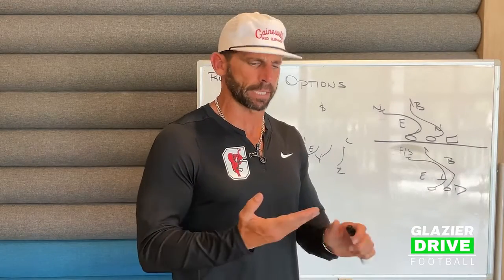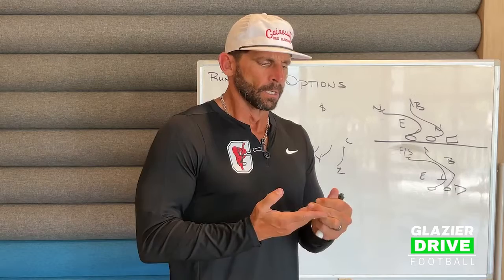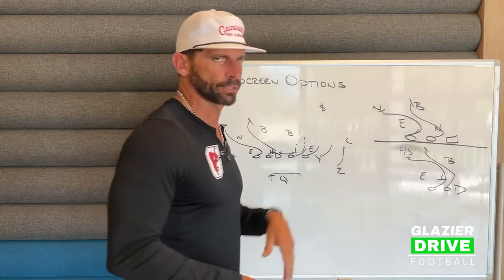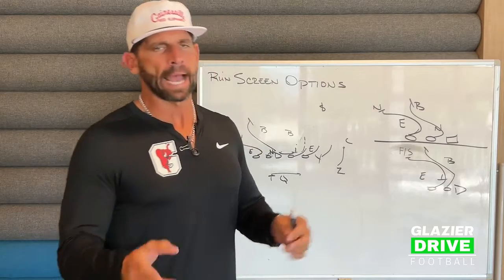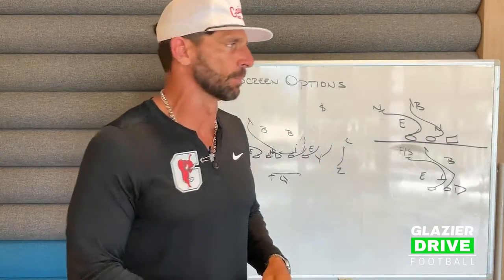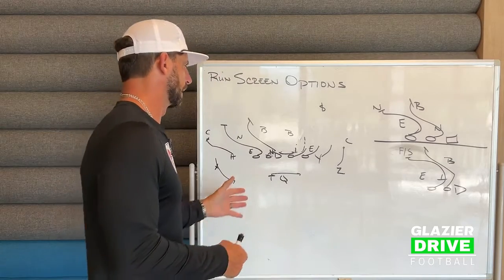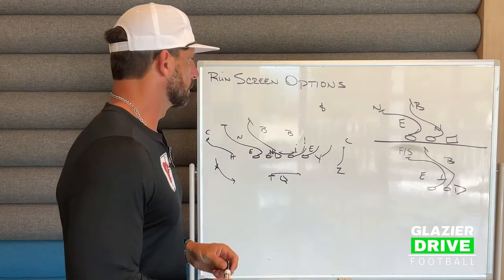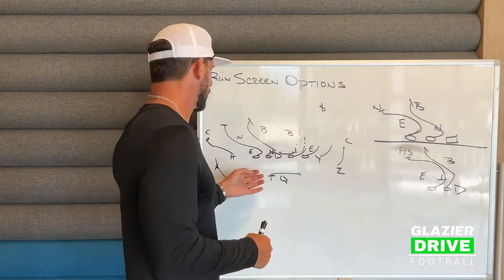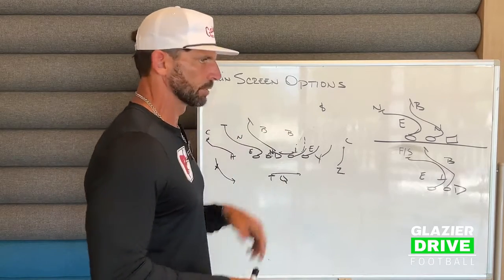So another concept that we use within our run game, just because I think it's important for us to have different answers based off of what we're getting, is our run screen options. I know we have a run here and throw a bubble over here or one screen over there, and you can throw the drop pop here off of inside zone or gap or outside zone. But one concept that I really like, and that I want us to continue to have success with, is our run screen option on the perimeter.